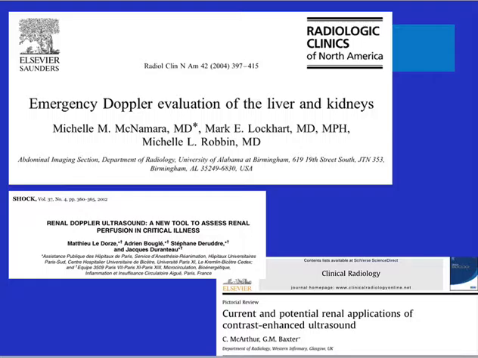I think we're going to see a lot more articles on renal resistive index. The last article here talks about current and potential renal applications of contrast enhanced ultrasound. I think there's a lot more contrast coming out for renal ultrasound, and that's going to help us determine optimal perfusion status. That's it.